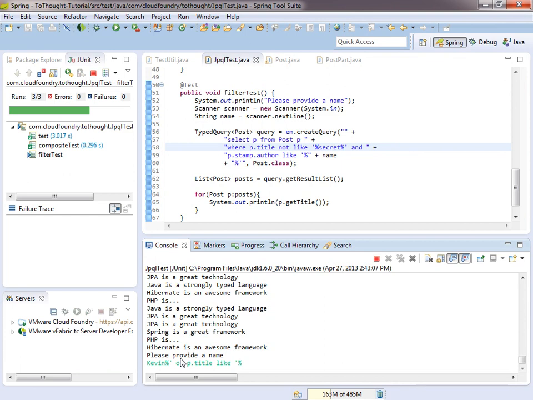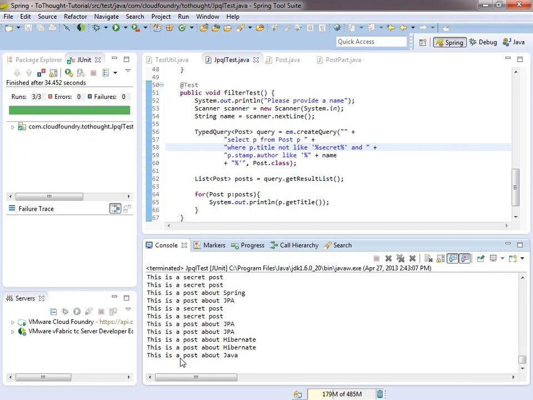So you can see here that I end the other statement and then begin a new predicate, looking where title is like a wildcard, and that's going to complete with the string literal we've created. Now you can see, using JPQL injection or SQL injection, I was able to retrieve the secret posts which we were supposed to be protecting.